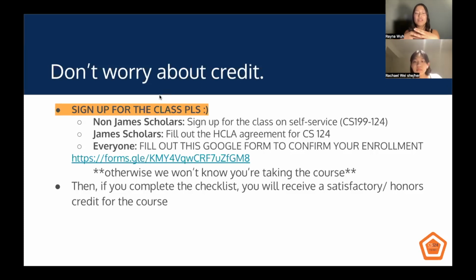Anyone in any grade can take this section. I know it's called freshman honors, but anyone can take it as long as you're currently enrolled in CS 124. And even if you fail, this course should not affect your GPA. I think it just will show up on your transcript as unsatisfactory. We will be very generous with the grading, and we'll be going through it in a second. This recording will be posted on the YouTube channel after. Any other registration related questions?